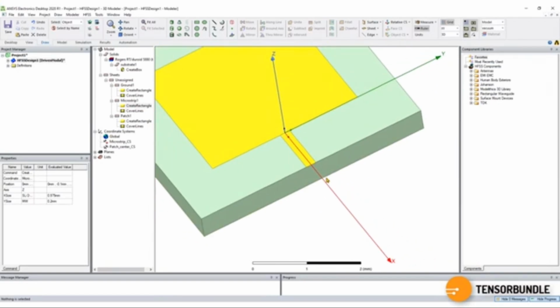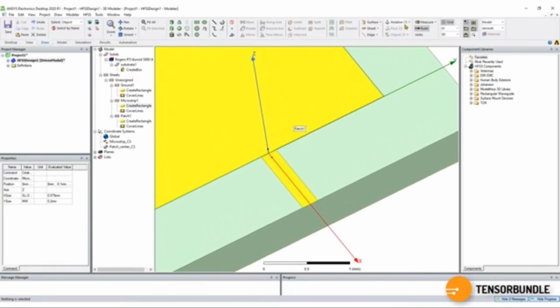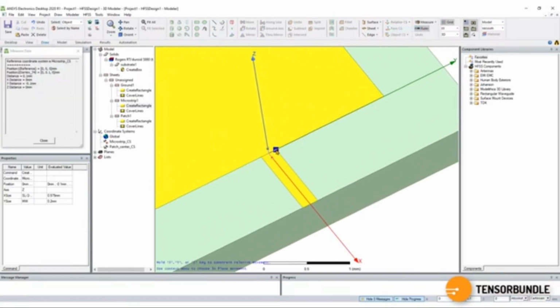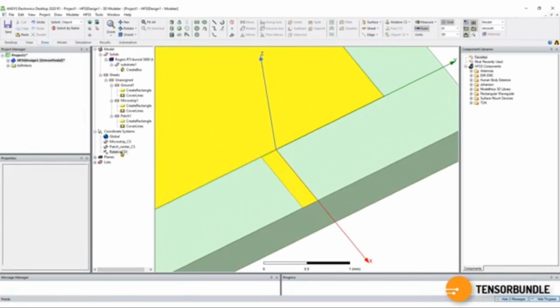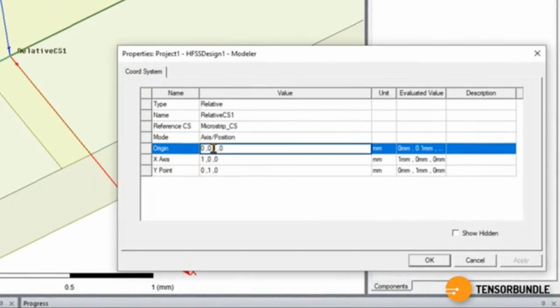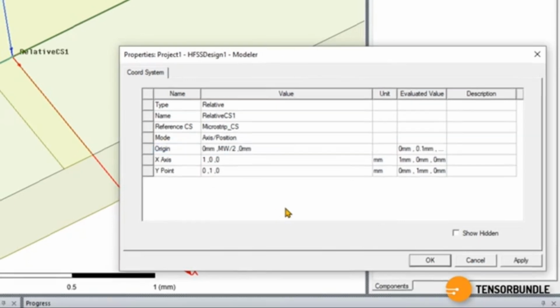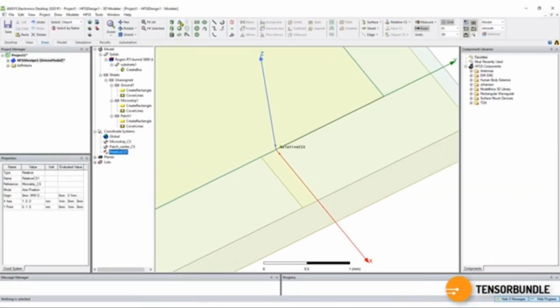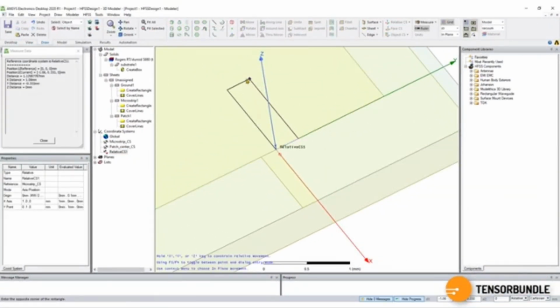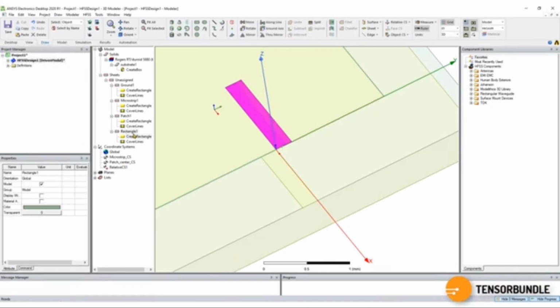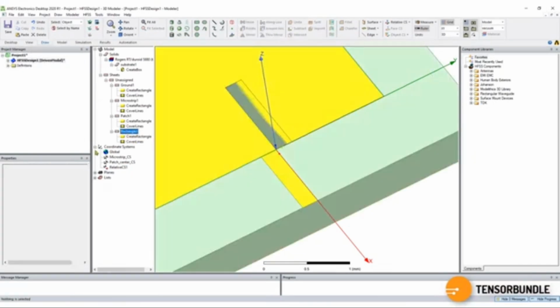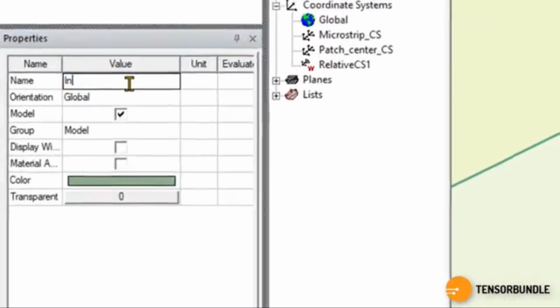All right. Okay. Now let us create the inset feed for impedance matching. And it should be MW by 2. This is our inset. Let's name inset 1.